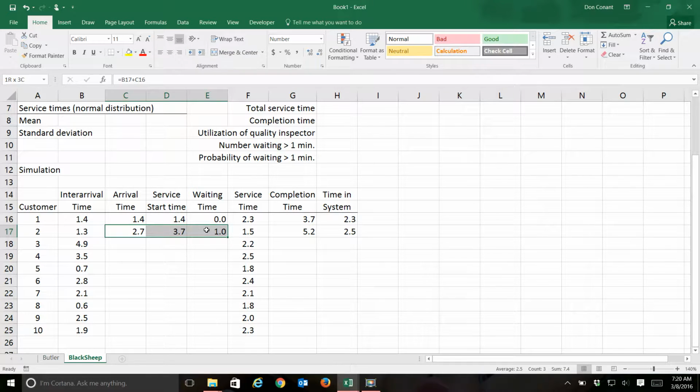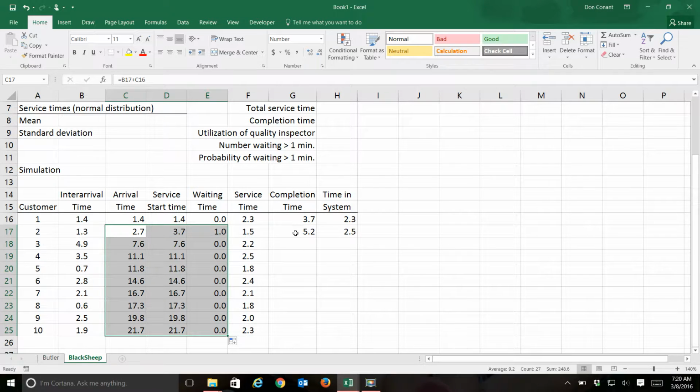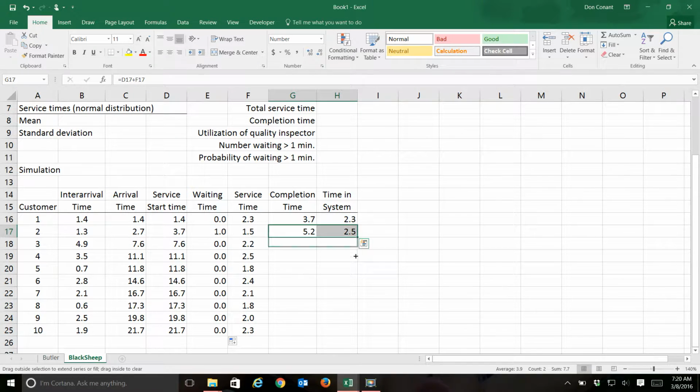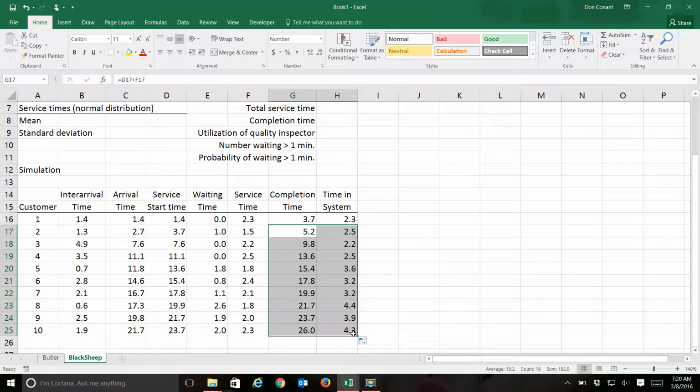So we can just take this now and copy it down. We don't want to copy these columns, so we'll change them. And then these two, and copy them down. They'll do the calculations. And you can take a look at table 16.4 and see that our values match. So we have set our model up correctly.